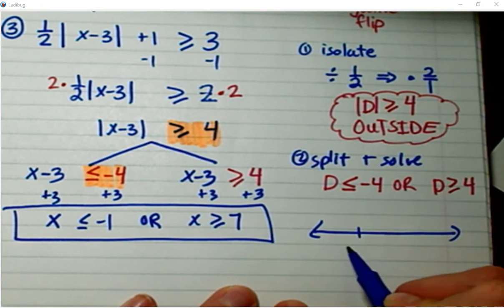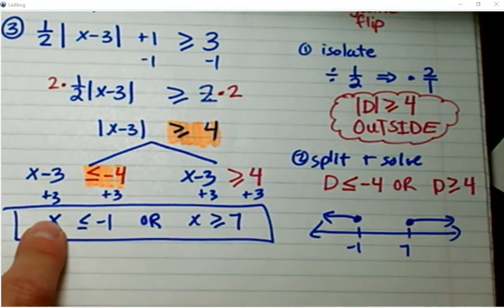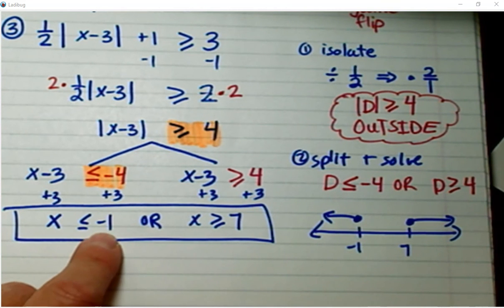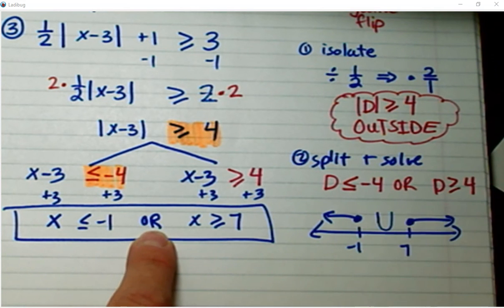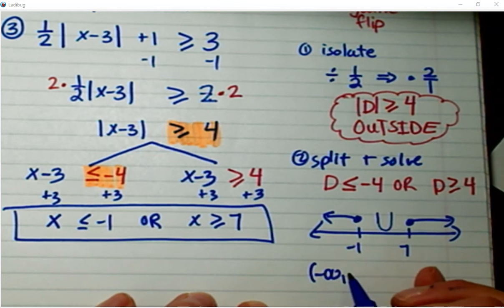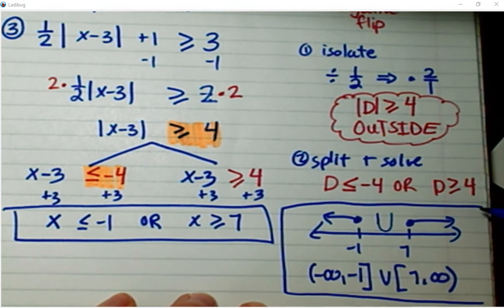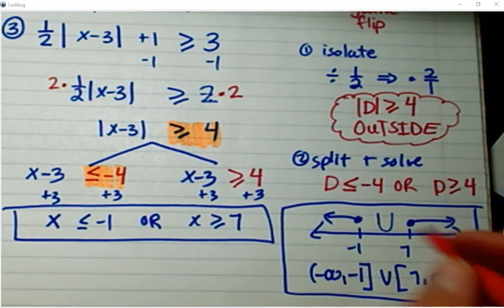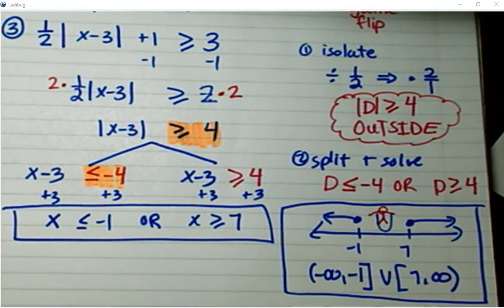Number line. X is less than or equal to -1. Or, because I row my boat with 2 oars, X is greater than or equal to 7. And in case I wanted some interval notation, do you need the U between these two? Yes. The U is just me making a boat. There you go. It's me just putting a person in my boat.